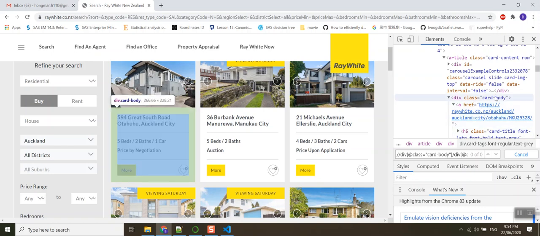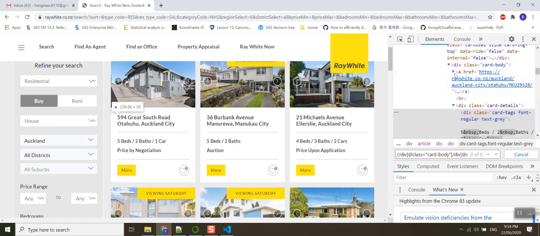So this card body is the div element which contains the card. And then within the card body, we have another div where the class equals card details. So we select that. Hold on.